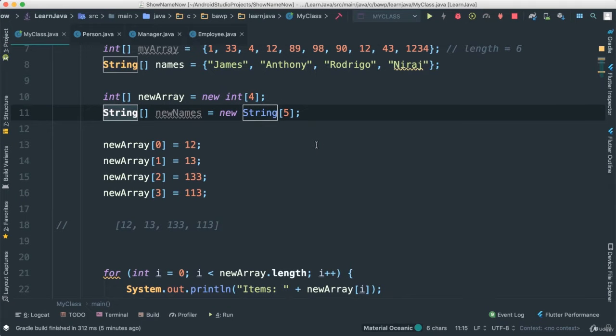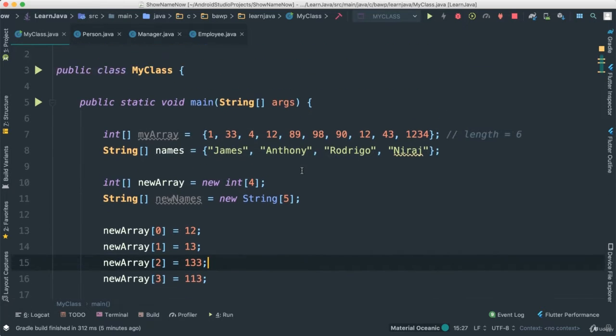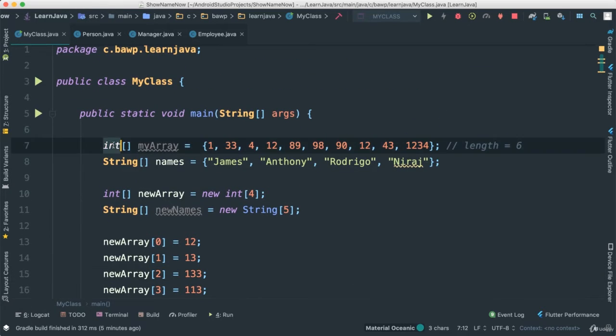Now, arrays are wonderful. As you can see here, we are able to add things. We are able to create int strings, and obviously you can create other types as well. Okay, so they're very good. And you'll see that we will be using a lot of arrays in our lifetime as programmers.